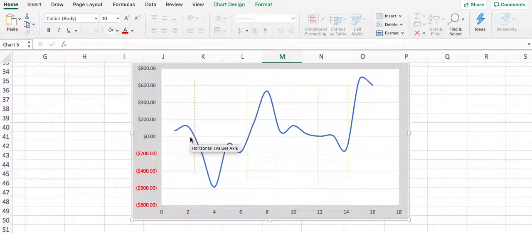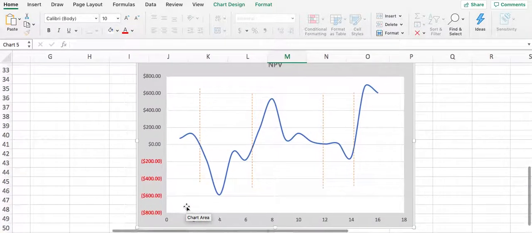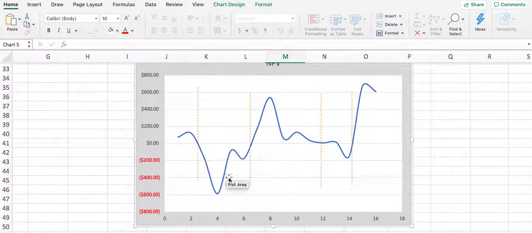If you're trying to determine by using the internal rate of return rule, then obviously you would look at these lines and see which investment will be better. So let's say, for example, between projects 2 and all the way to 6, it is not a good investment.